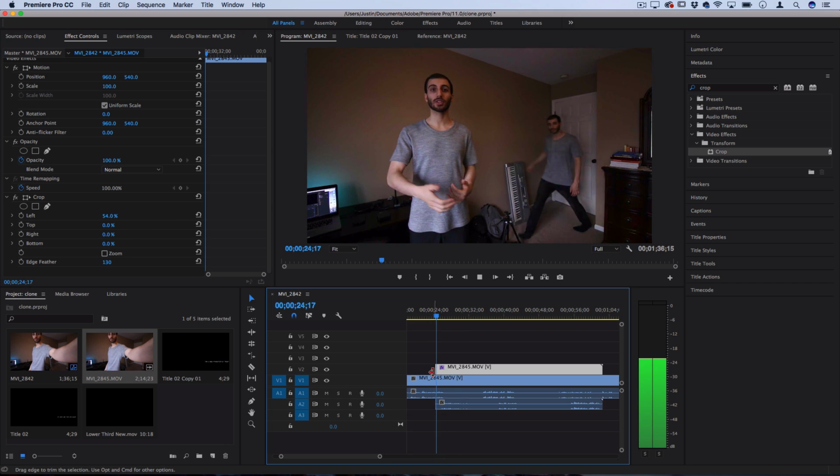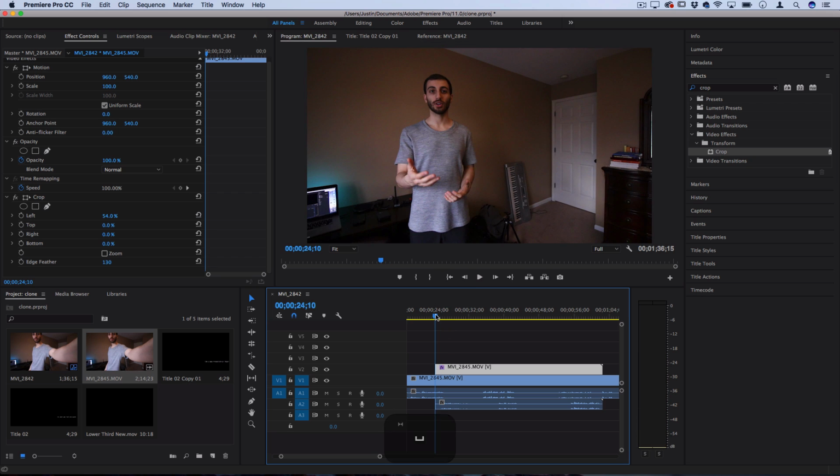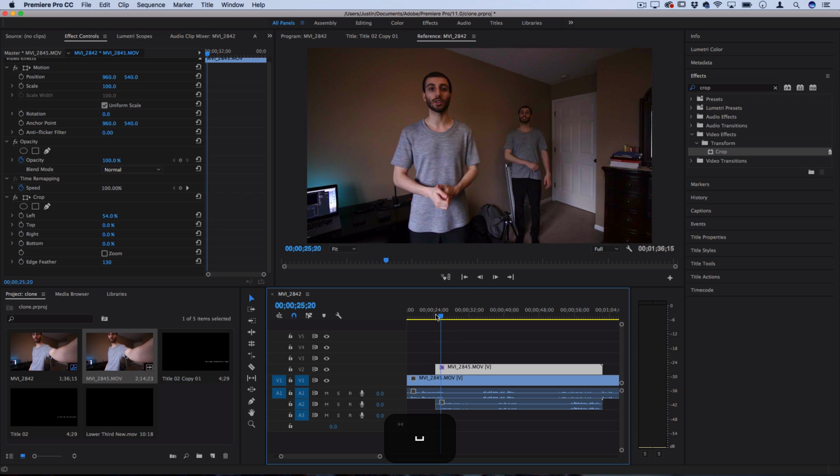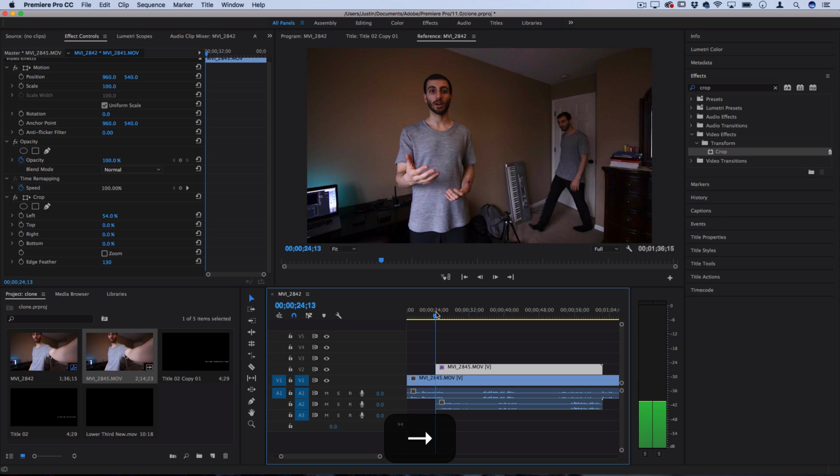Now when I play and the timeline goes over this part, the second me will just pop into frame. And if you were using doors, you could make it more seamless. If you were entering from outside the frame, it would look more natural rather than just appearing out of thin air like this. But you can play around with it and get creative. Like you can create sound effects that'll make you magically pop in if that's the look you're going for. And this results in both of me being on screen.